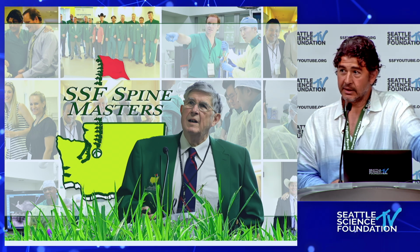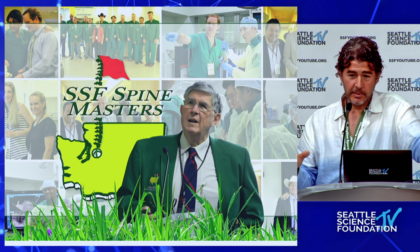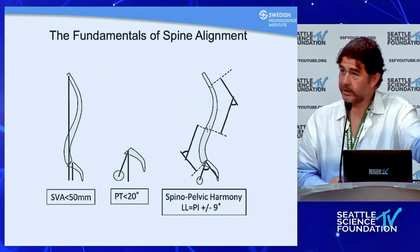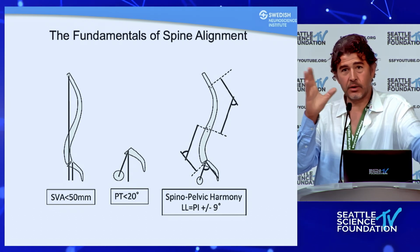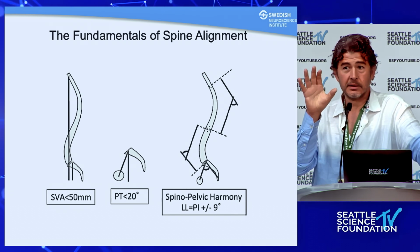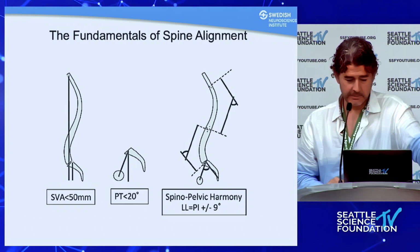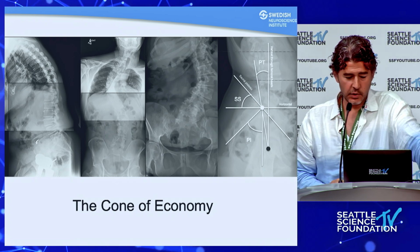And really, what would drive him crazy is everyone would have all these algorithms, and he would go insane when he would see people measure what is the pelvic incidence. Although he thinks the parameters are important, he would go nuts if you start drawing stuff, because for him, it wasn't just about measurements. It was about, okay, what is that one particular patient and what's their balance going to be? Because maybe somebody who's 70 years old and tilted forward, maybe they're happy being in that position. So he kind of turned this into the cone of economy.